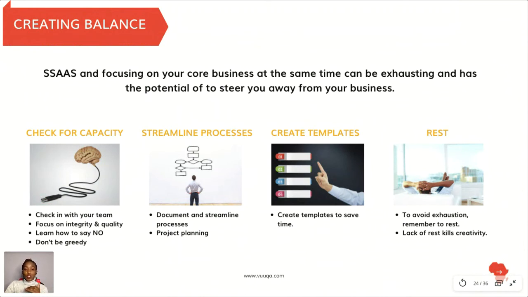So check for capacity, streamline your processes, which is documenting and project planning. When you have at least 3 to 4 things that you're doing in your business, even if you're not doing the try, do, sell, you find out, as I said earlier, that you're the CEO, you're the marketing, you are HR, you're IT, you need to have crazy, amazing project planning skills, because that's the only way you're going to see any kind of movement in what you're doing. So you're setting up, you're literally going down to the day of Monday, I'm going to work on this and I'm going to complete it.